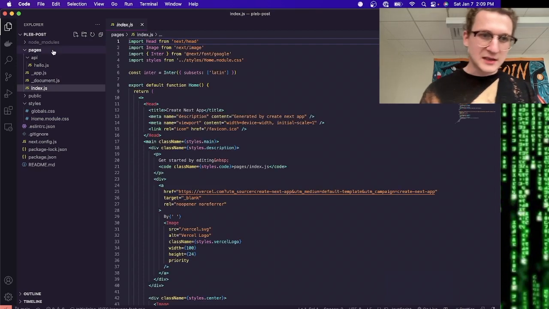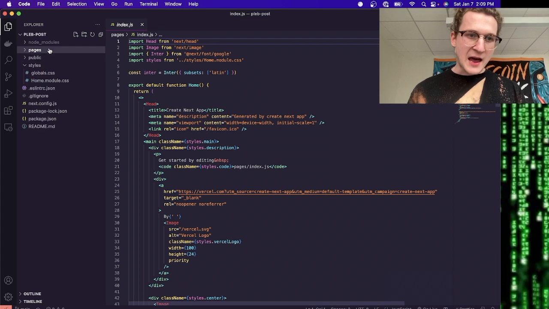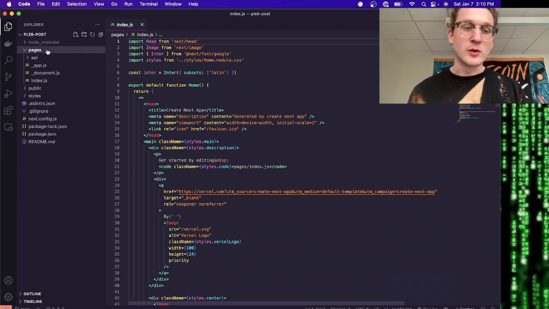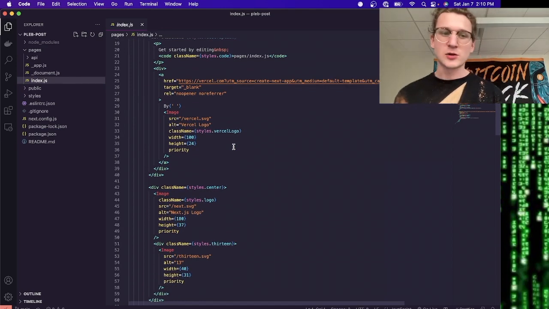So pretty simple layout here. What's a little bit different about Next.js is we have this pages directory here. And this pages directory actually handles the routing. So index.js is our one page that exists right now.